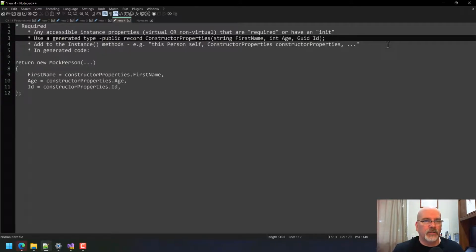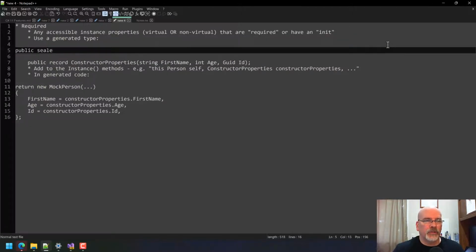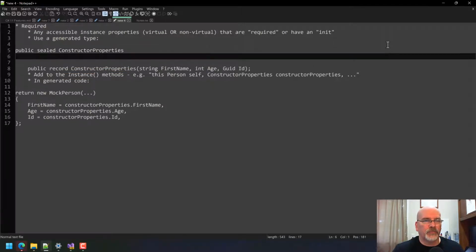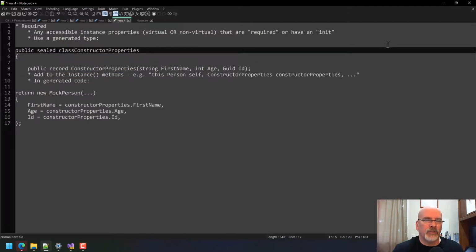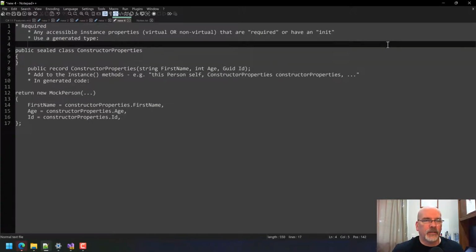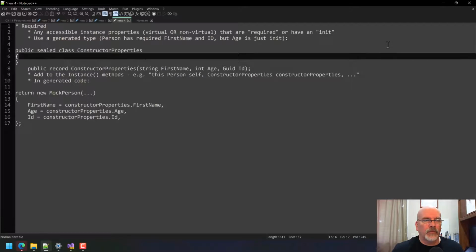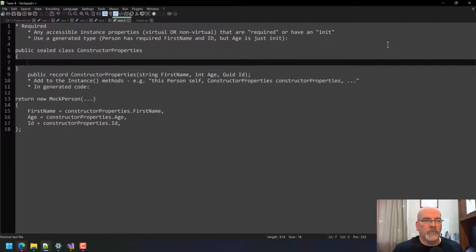So what we want is something like a public sealed constructor properties. And it's got to be a class. Well, it doesn't have to be a class, but let's say person has required first name and ID, but age is just init. So what we would generate here is public, or I guess here we could make them public. Maybe the accessibility is something else, like internal, whatever.